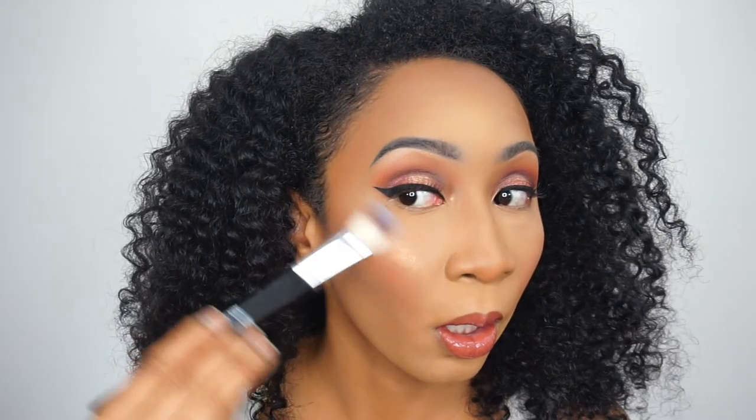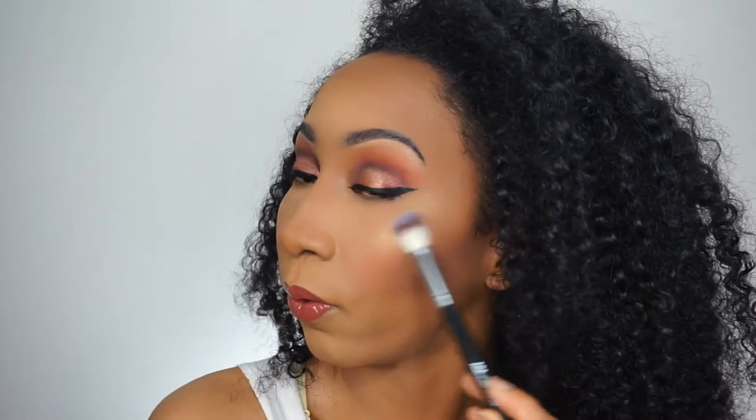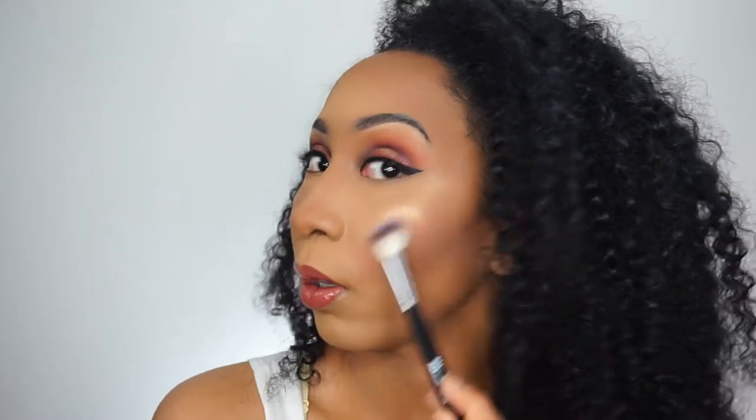I'm just going to pop on a blush really quick. Okay, now the part I am most excited about, the highlight. So I'm going to go in with Radiant on my AOA Studio highlighting brush, which is the F119. Oh, that's pretty. That's very pretty. That's very, very pretty. Wow.